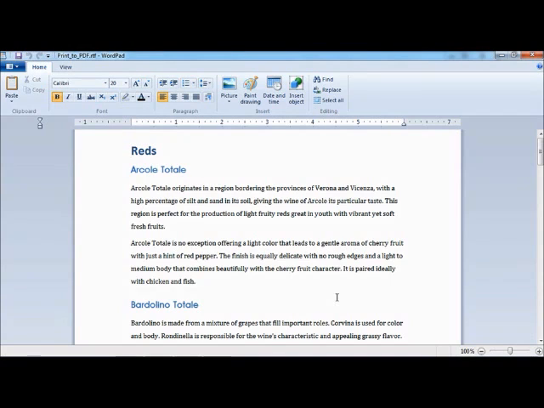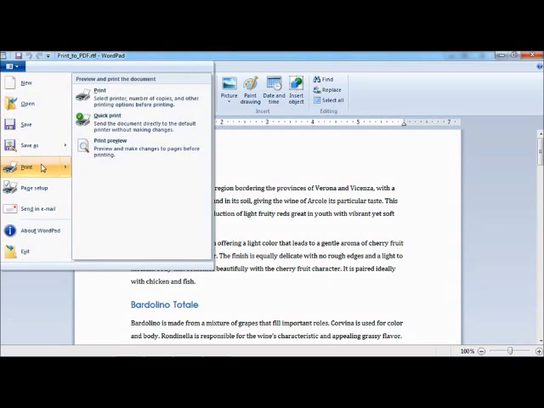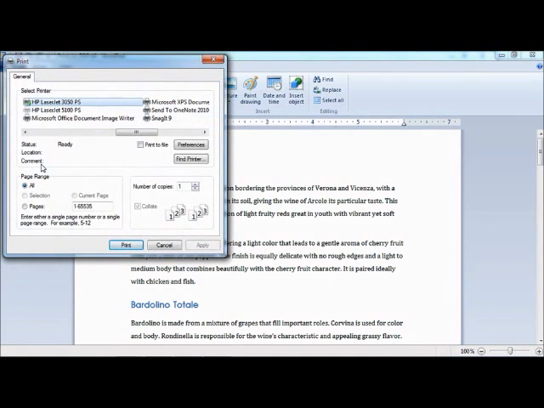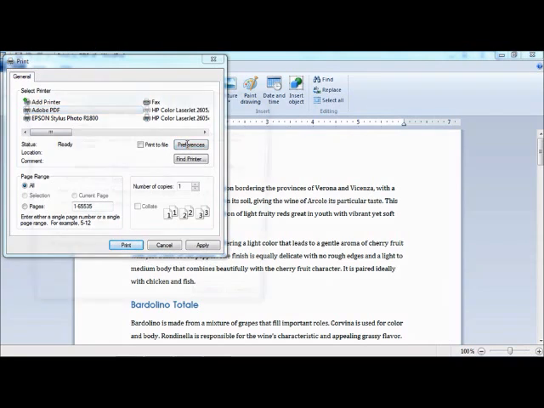To convert this file to PDF format by printing, select the Print command from the File menu. Or you can press Ctrl-P in most programs. Next, you should select the PDF print driver from the Select Printers window. To use the default printer settings, just click the Print button now. To modify the output, click the Preferences button here.